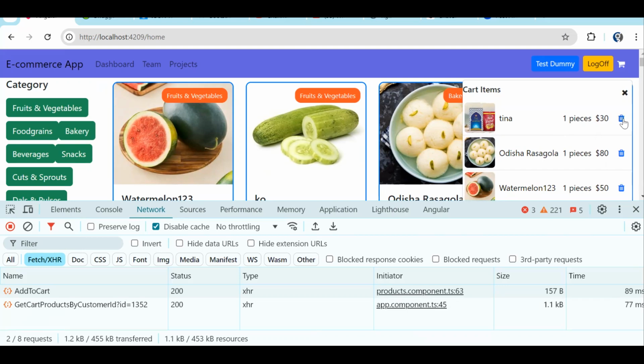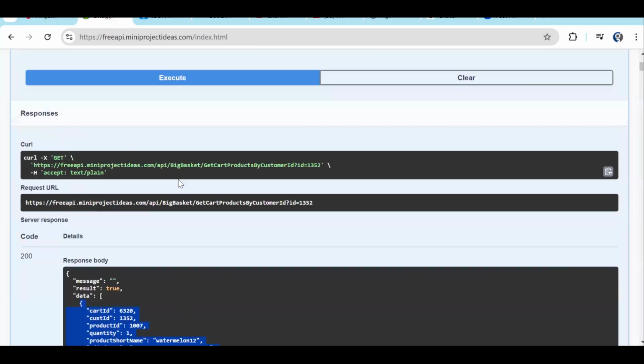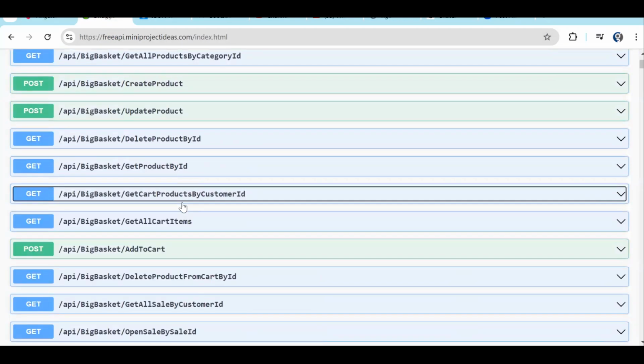Now in the cart item, we have a delete icon also. So we should be able to delete from the cart also. Correct? So for that, again, we need to integrate one API, and the final part will be placing the order. So let's start. Let's say we have added this item into the cart, and the user decided I want to remove it. So on click of this icon, we should be able to remove the particular item from this cart. For that also we have one API. Let me just show you that API.